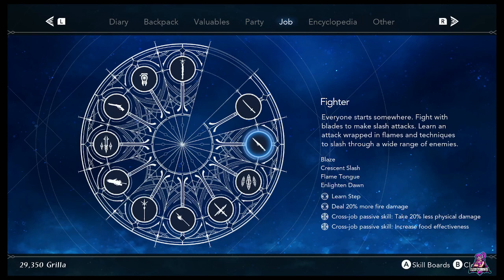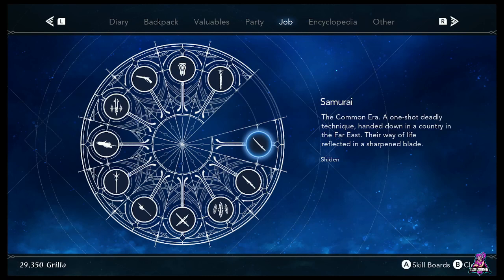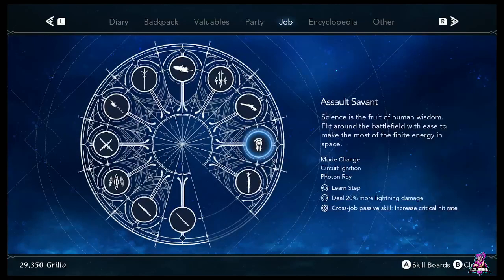It doesn't matter how much you play it. It's based on your 3rd tier unlock. To unlock 4 panels, unlock 8 panels. Most classes will have, on that last one, get level 6 closeness with the character that's associated with that class, or in the case of Fighter and Mage, get the Echo Stone. Assault Savant, because Arya is story-based, you won't get that until very, very late game to get her closeness to level 6.